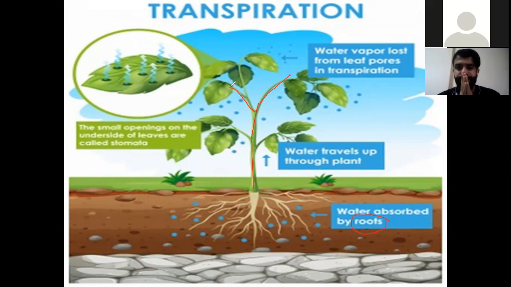Transpiration is the process in which the leaves lose water in the state of water vapor, and this water is absorbed by the roots, and then it goes through the stem to the leaves. Exactly. But my question is, Fatima, are transpiration and absorption affecting each other? They are related to each other. For example, if the transpiration rate increases, what about the level of absorption? Will it increase or decrease? It will increase, meaning that more water was absorbed.